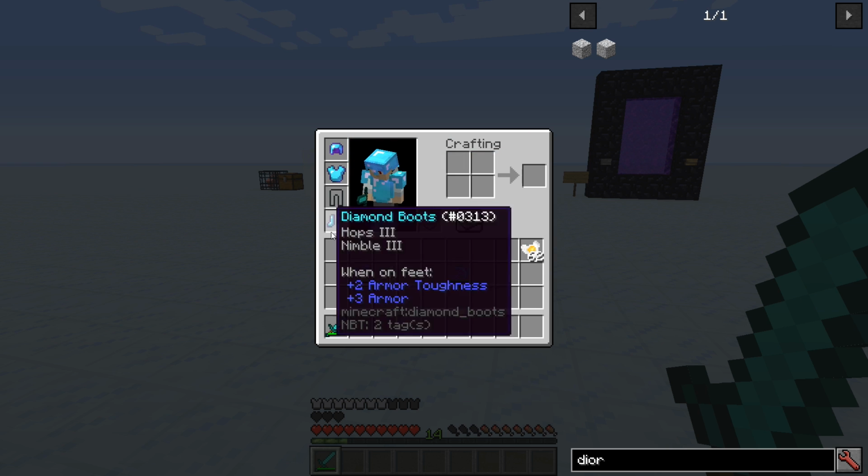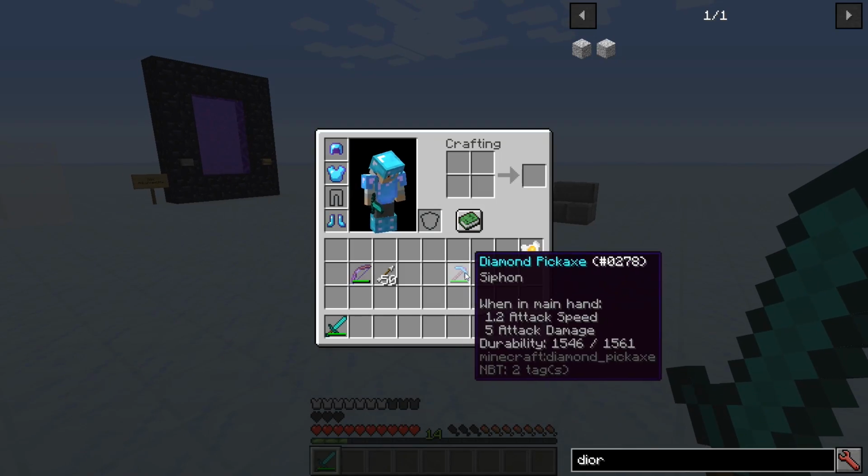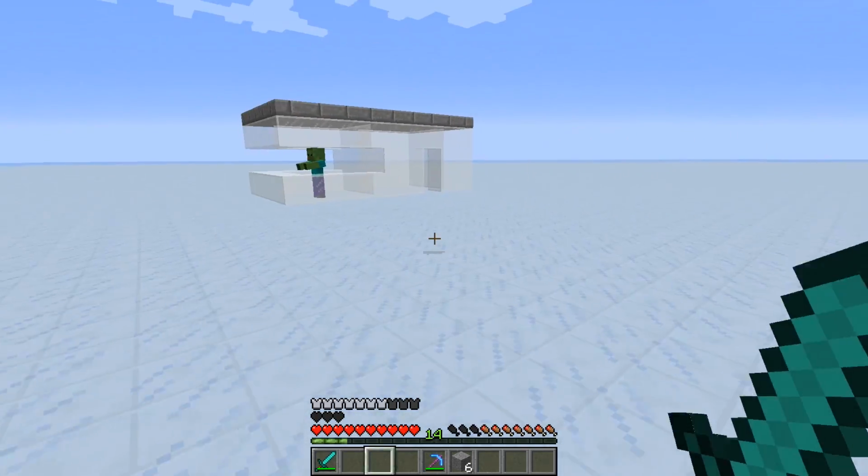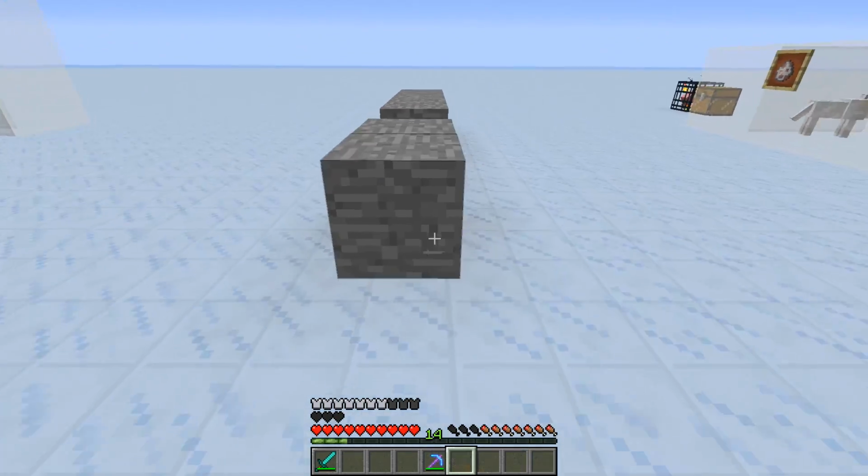You have Vigor. I already mentioned those guys. So we're pretty much good to go, except for Siphon. Siphon here, I think I put the blocks away. But if we do Siphon, we lay out 6 blocks, right? Okay, boom.